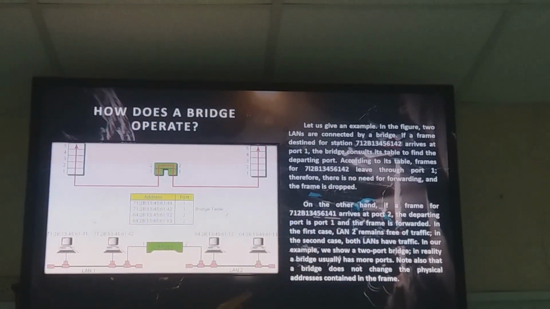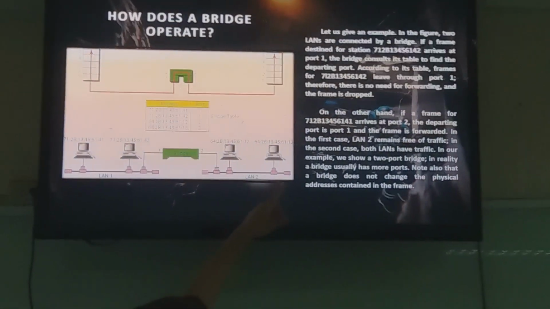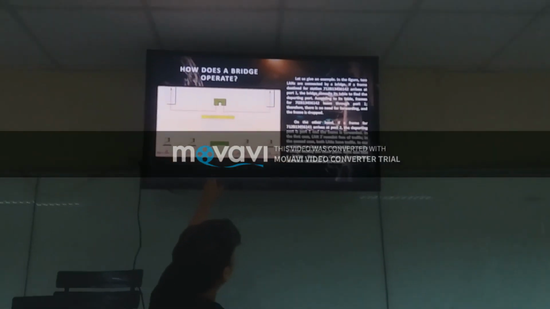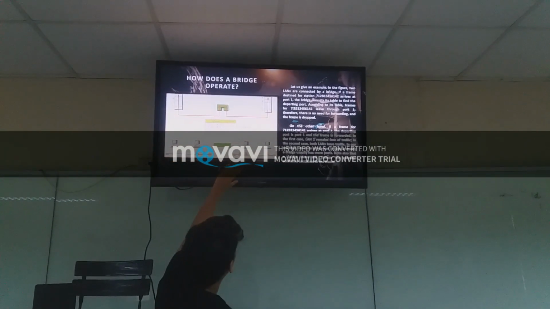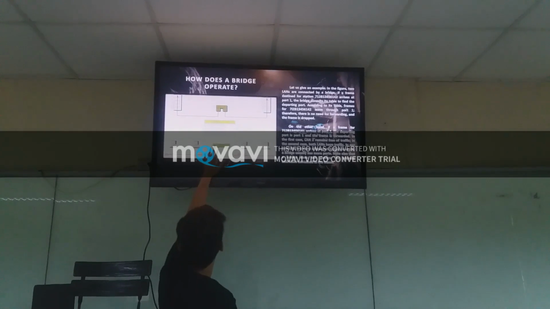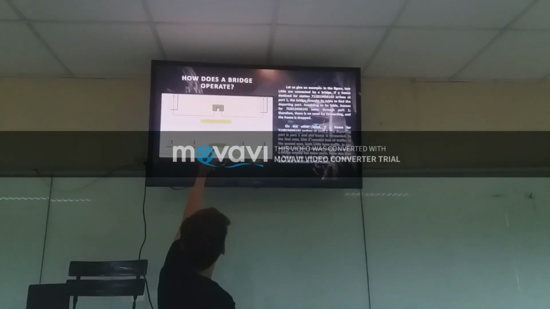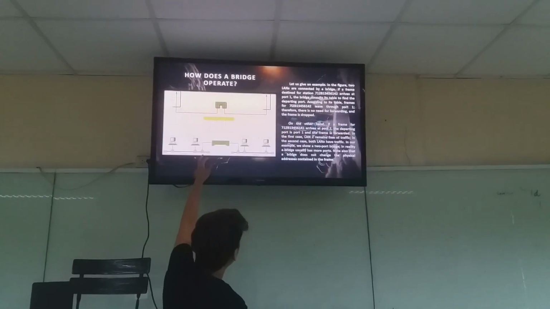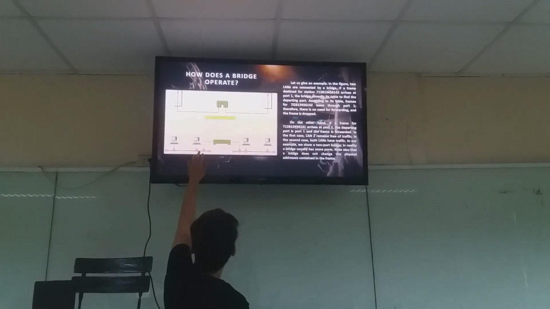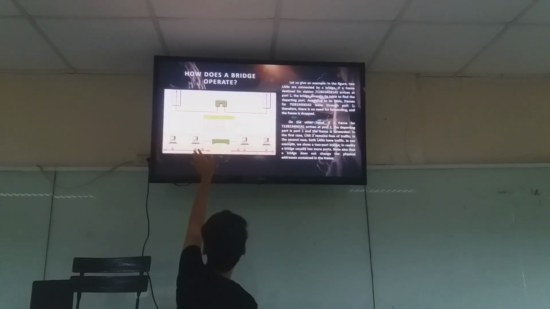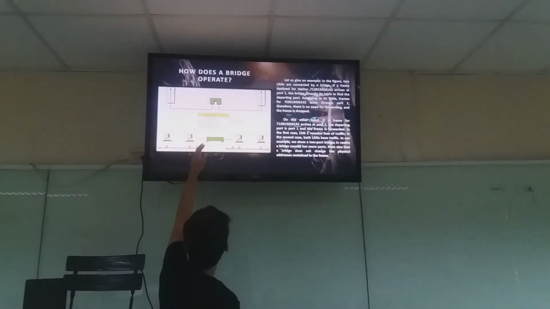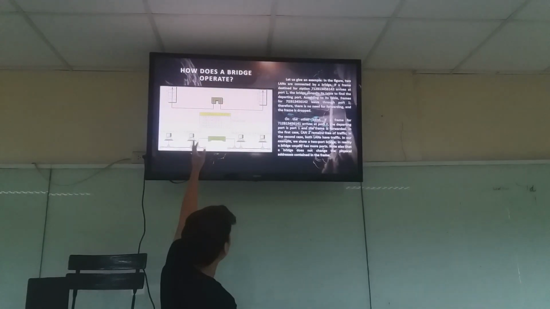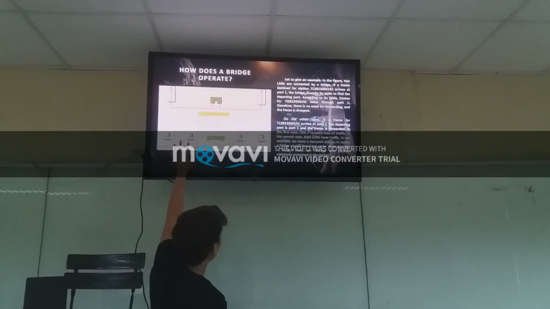Gagawa siya ng table. According to the table, yung LAN na yun, 712B, leaves through port 1. So if the frame is sent to port 1, i-drop na niya, kasi sinend mo na nga dito, bakit mo pa i-forward, nandito ka na.